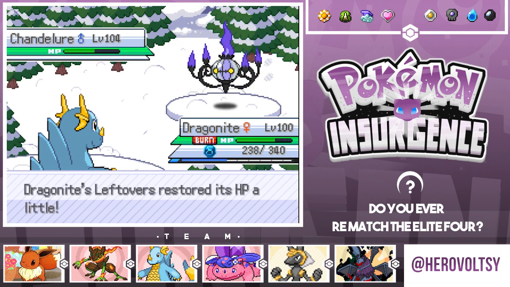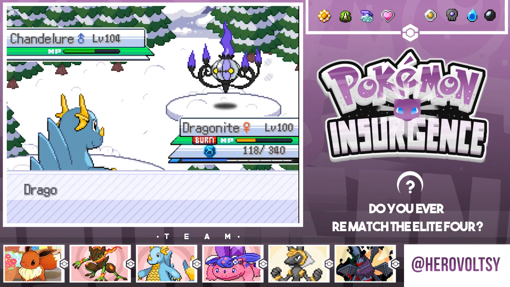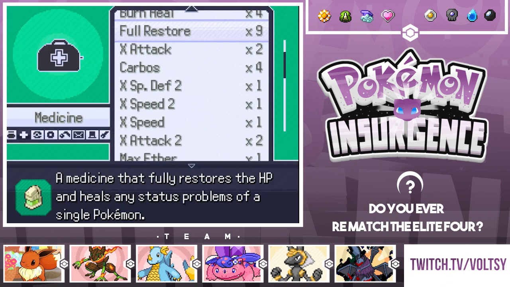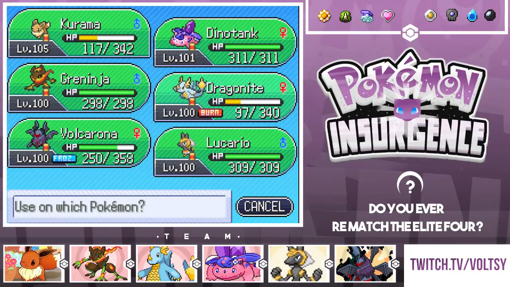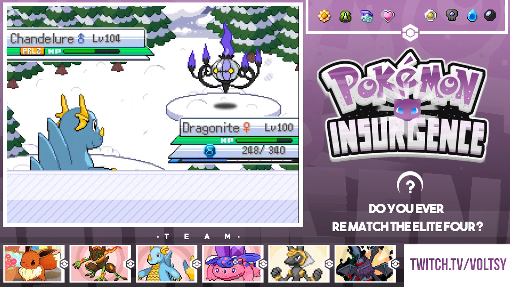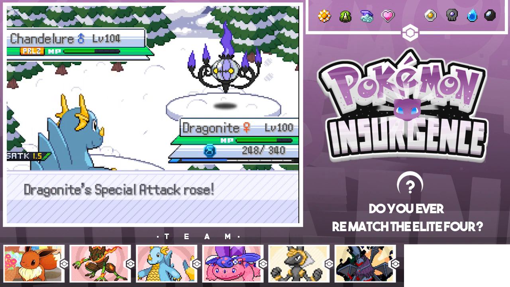And you burn me. Oh, it's annoying. It's actually really annoying. Right, it's Thunder Wave here. Because I do want a full restore in a second. So bad I've used so much stuff already. At least no one's died, that's the main thing. You got a crit on me? That ain't cool, man. Right, Calm Mind.